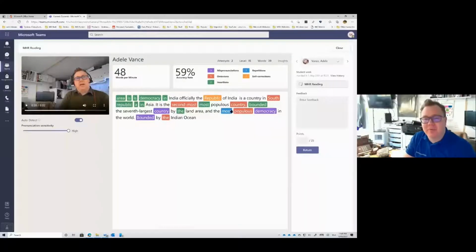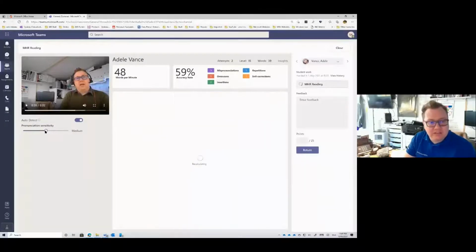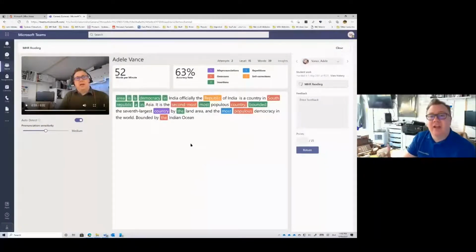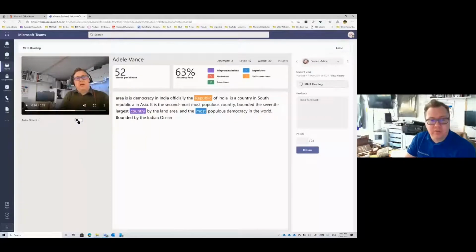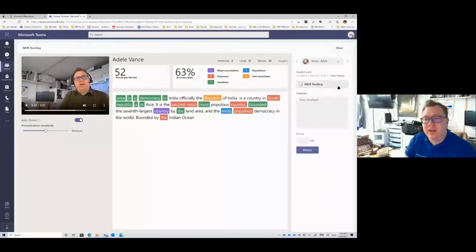You can see here that I've put repercussions. I've got an accuracy there. I can turn the sensitivity down, so it's now going to look at it and actually see how well I've done. I can also turn it off and just do it myself. They're the words I've picked out myself. It's a really useful tool. I can add this in here and give the feedback to the person and give them points, but I can then also see the insights of every person in my school, and that is really powerful.